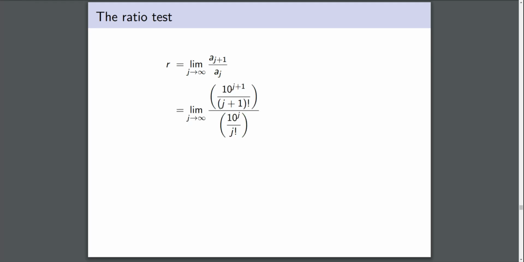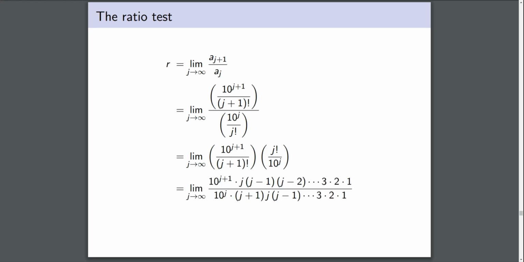Here's a setup, putting in the formulas that we just talked about. Then I use my rule for simplifying fractions. And the next step that I'm going to do involves the factorials. So I'm going to write those out in expanded form. I'm doing this to make it clear what cancellations we have on the top and the bottom. If you look at that, you see that most of our factors from those factorials are going to cancel out. That leaves me the following expression. And when I take the limit of this fraction, I get 0.